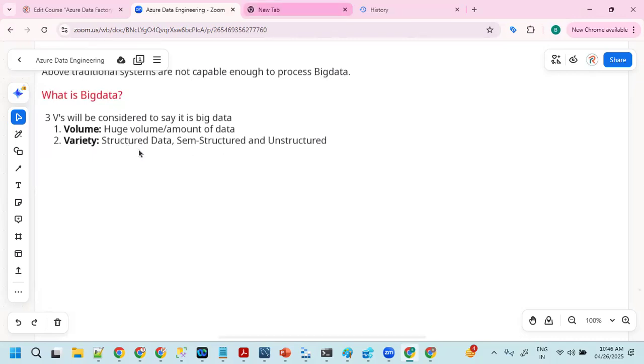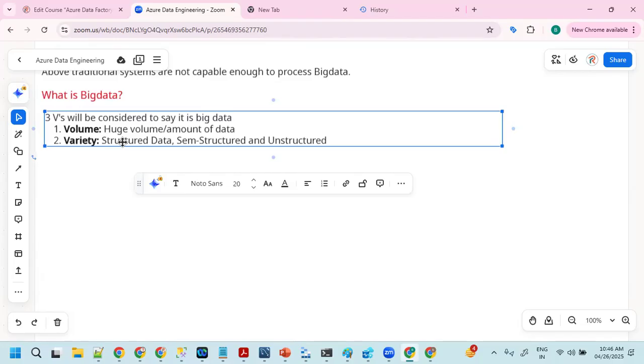So I have structured data, semi-structured data, and unstructured data. For example, structured data is in databases, which hold structured data only. And CSV files, comma-separated files, have a fixed number of columns. When you go to semi-structured data, we can say JSON files. We will see how to process them. And XML files, YAML.